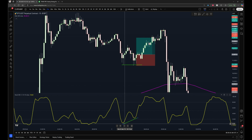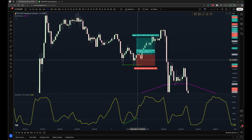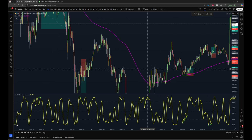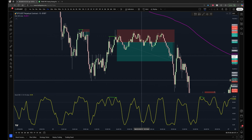Here's our next valid setup. So we get the higher low pivot up here on this candle, and it's a divergence, lower low close there, and the swing failure off the lows there. So very clear setup, can't argue that one. 1 to 1.5 risk to reward ratio there. And so that's the long examples. Let's go over to some short examples. I included a loss here so you guys can just see what it looks like when there's a loser.